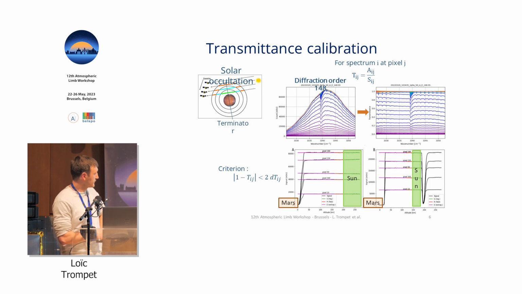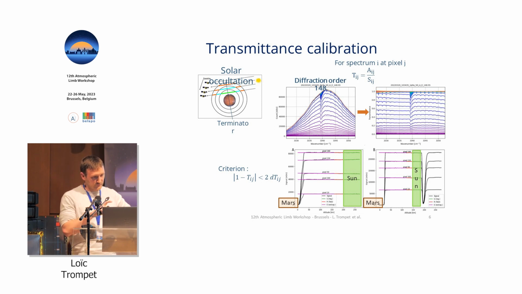What we also do is use a linear regression. What you see here is altitude as a function of signal, and we use a simple linear regression to extrapolate the signal in the sun to avoid any faint limb darkening that might be happening during an occultation. We are also using a criterion on the selection of the sun spectra, to avoid this kind of case. This was at the very beginning of the mission. What was happening is that there was a movement here of the high gain antenna.